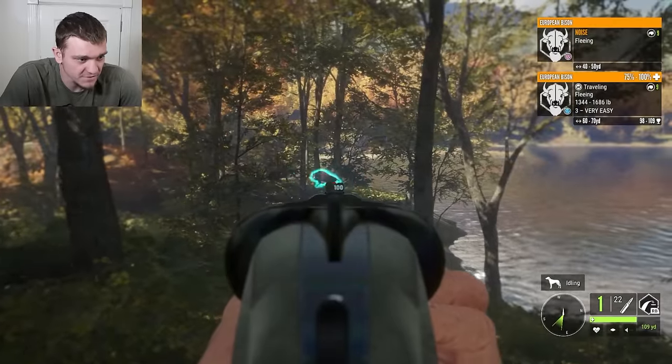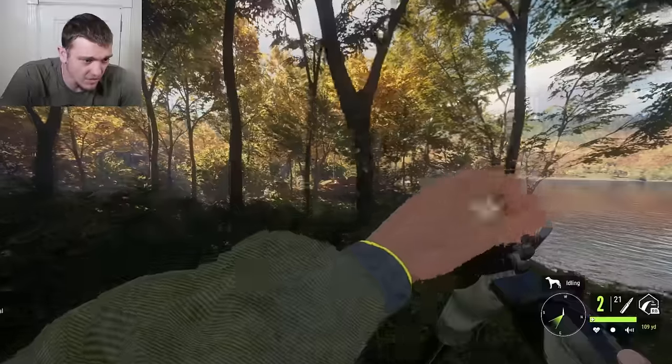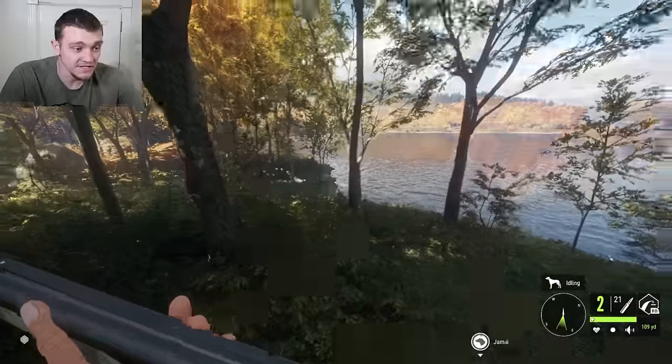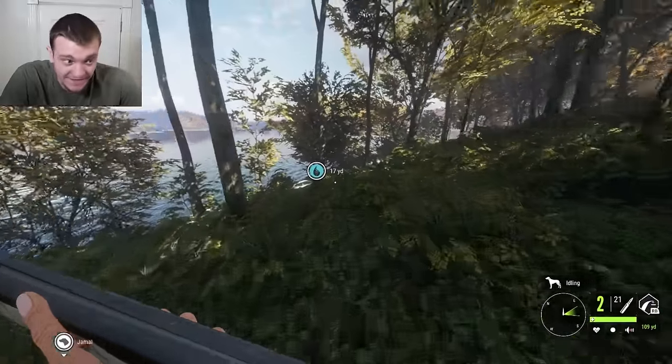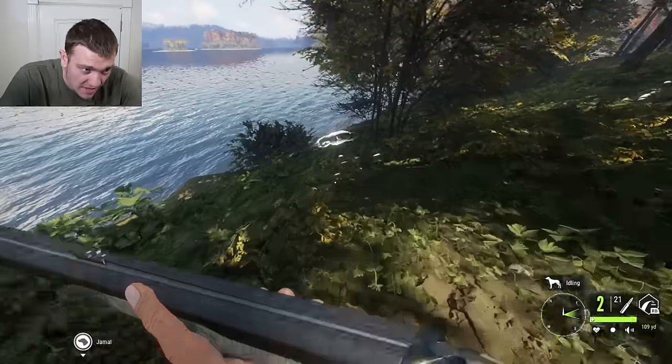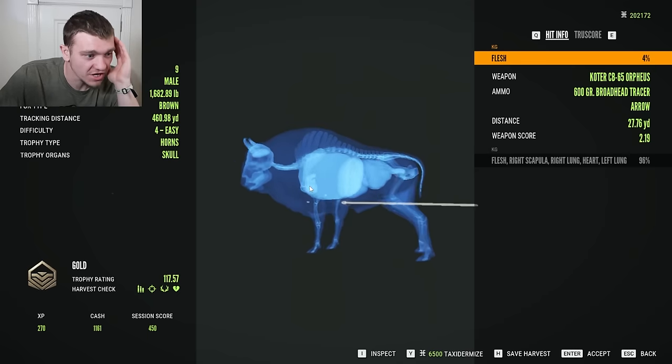That was a spine shot. I don't know if he's going down or not. Reload just in case. All right, boys, that was pretty crazy. A legit Texas heart shot, but I don't think I got the heart shot right. I think I just got a Texas, you know what I mean? Either way, the big boy is down. The second shot was perfect. Where was that first shot?